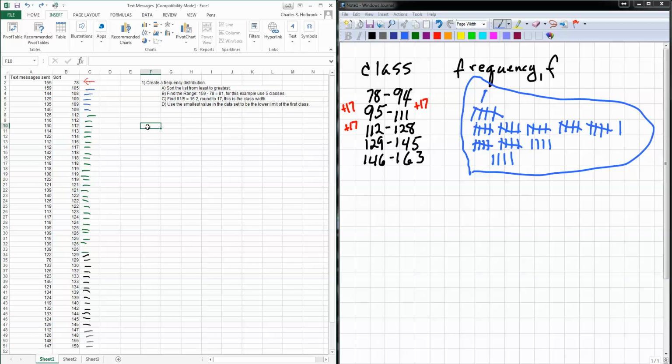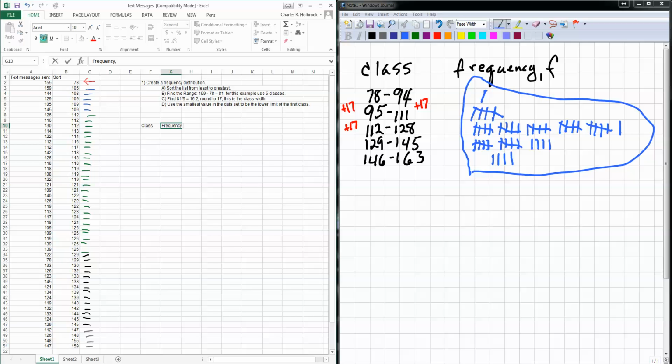So we'll start by labeling it as class, and then in the next column we'll label it frequency. And notice that I'll do an apostrophe, and I'm going to insert an italicized lowercase f to represent my frequency.